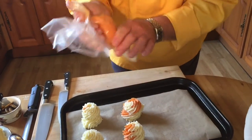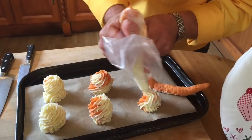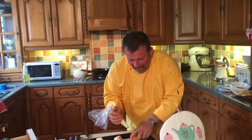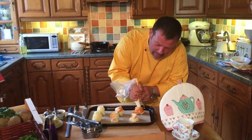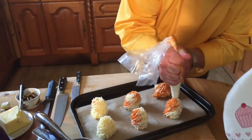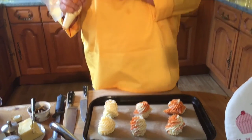Twist it around again. Salt and pepper — look at that. You've got to be careful there as well. We're going to pipe that back on. Put a bit more of this one on there. And there's our Duchess. What I'm going to do now is make some Marquee potatoes at the same time. I'll be back with you in a minute when I just sort out my little technical hitch.